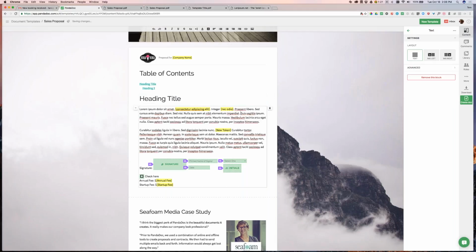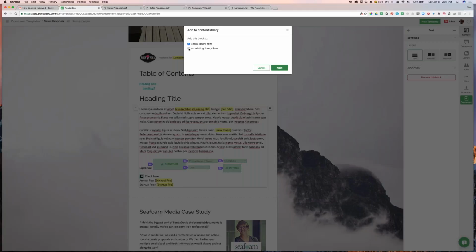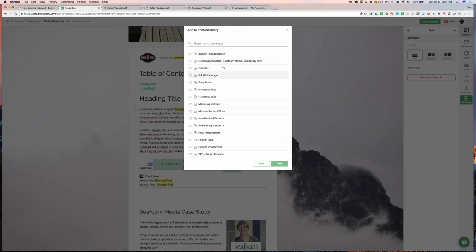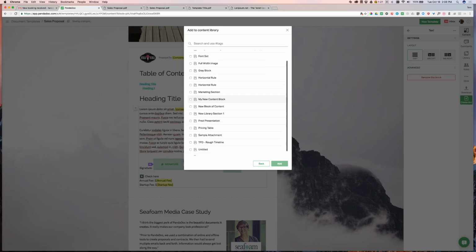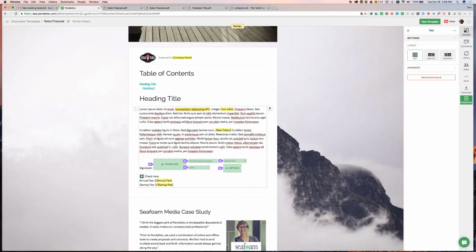Now I want to add this block too to that same section. So I activate this block, click on the add to content library. Now we're going to add it to an existing library item. I click next, and let's find new library section 1. I believe that was it. We'll click add.